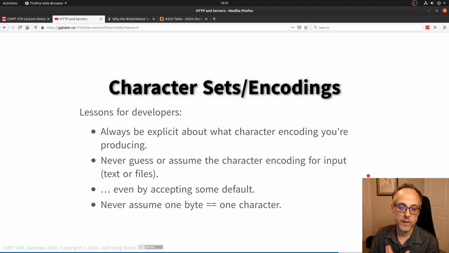On the other side, when you're reading a file, and I bet you've done this, I bet in some course you were told, read this file, it's a text file, and something with the contents. You didn't say what character encoding that file was. In most languages, there's a default. You probably shouldn't have accepted that default, or you should have at least thought about, well, what encoding is going to be used here? Is that right?